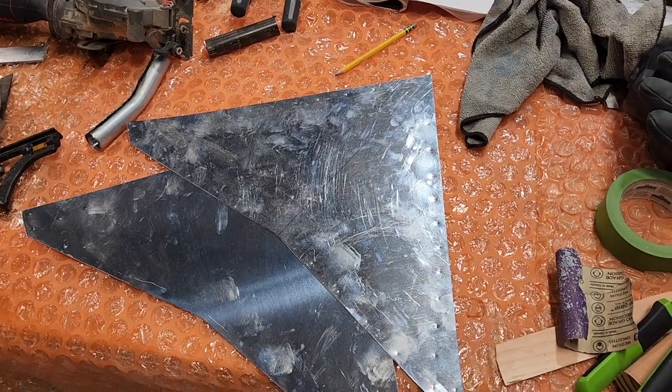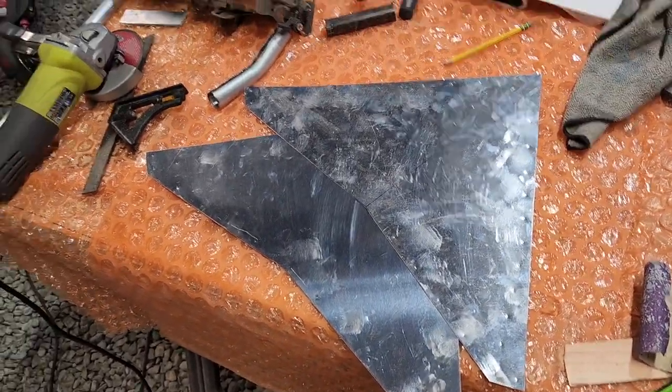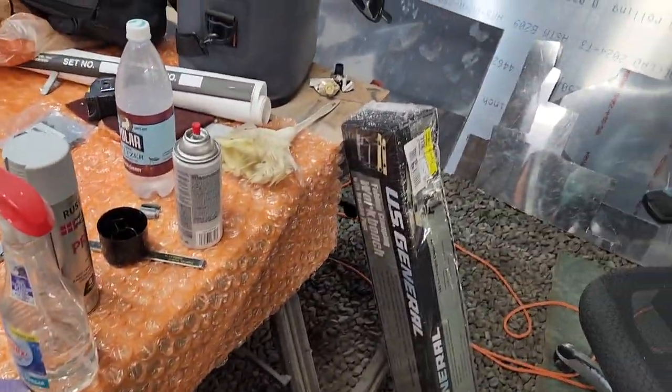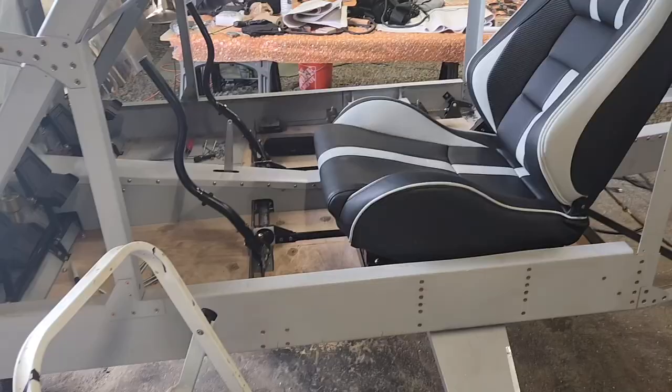The next project, while I'm waiting for the Pro Seal to arrive, is to get these leading edge extensions put on the front of the stabilator there. I got a little work table that I haven't put together yet, one of those Workmate type tables, to help put these together.